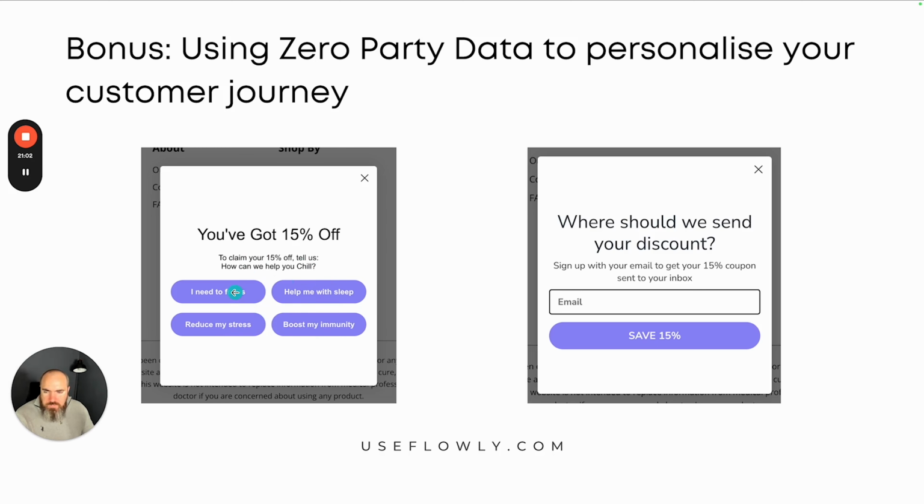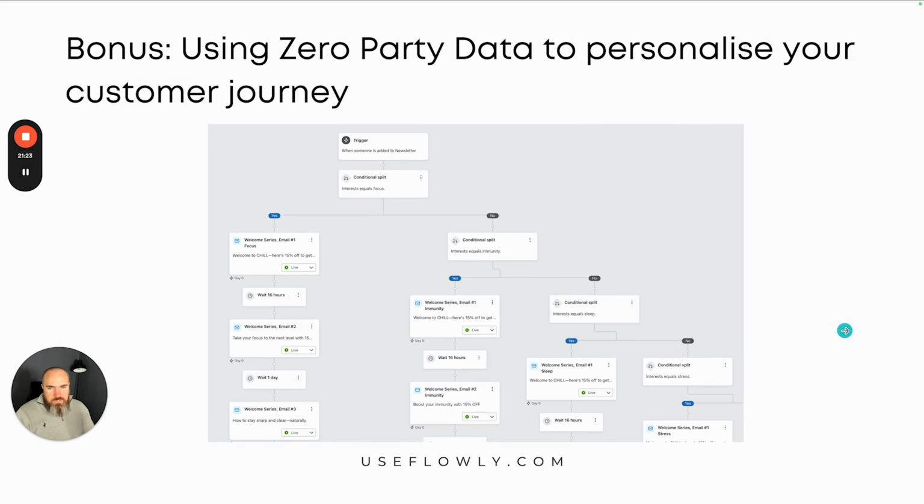And what we want to do is, once somebody clicks that button and signs up, that profile will be updated to say they care about focus, or stress, or sleep, or immunity. So immediately we're able to gather that this person is interested in this one thing, so we can target them based on the products we have that fit within the category. They put their email in, they sign up, and then it goes straight to Klaviyo. And we set custom properties on there, so you can do the same based on their interest: focus, immunity, sleep, or stress.